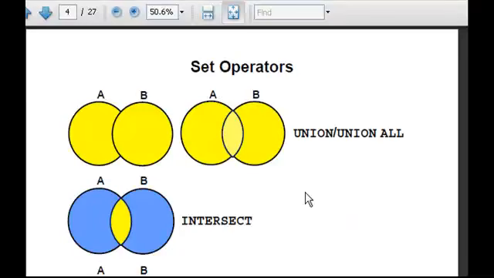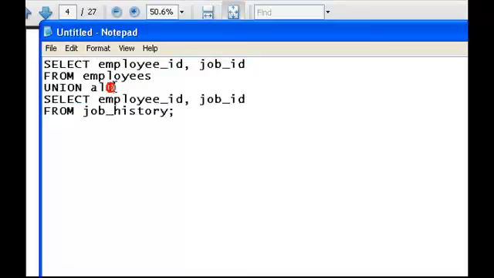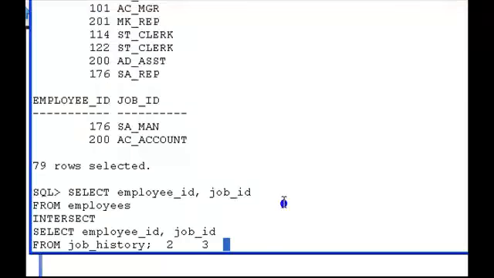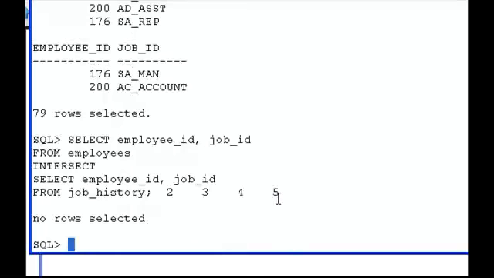I just reduced the size of those circles. The other way that we can look at the content of table A and table B is the intersection. Intersect means whatever exists in the query of A and the same row exists in the query of B. So that type of operation we call INTERSECT, and we can use the INTERSECT operator. Moving to our query, I change the UNION ALL to INTERSECT. As the result, whatever is similar in both queries, it returns to us.